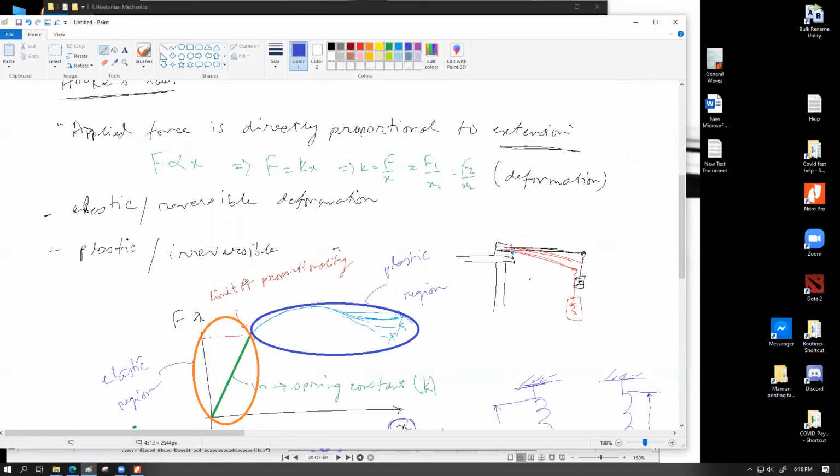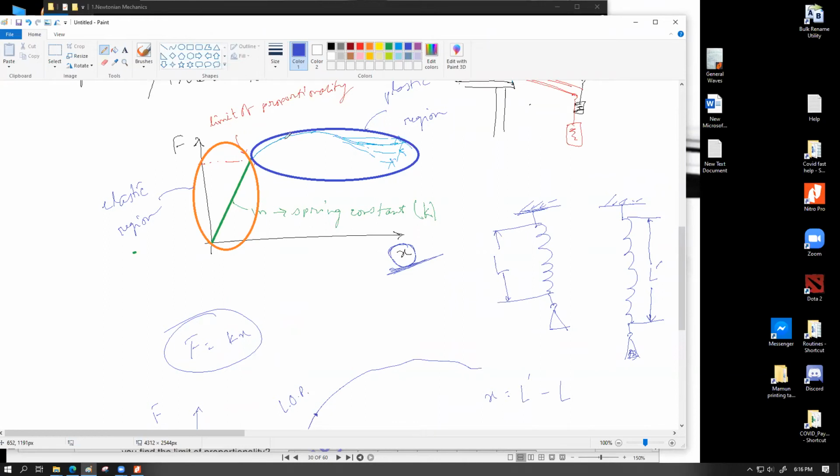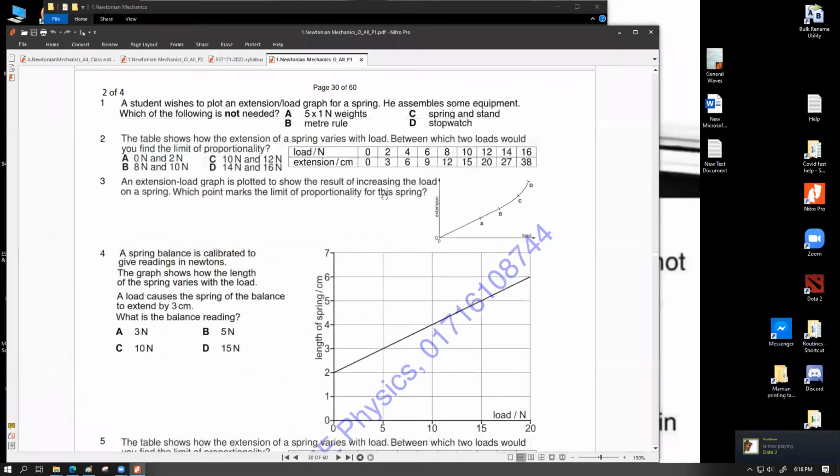If you just reverse the two axes, the entire graph is also going to become 45-degree reversed. That way you're going to have an increasing gradient, which is essentially what was shown in this part as well. So it's going up in the increasing pattern. This is also very much possible to plot depending upon what you want to achieve, and questions can also be set in this way. There is no hard and fast rule that force has to be plotted on the y-axis and extension or length has to be plotted on the x-axis. They can be vice versa at any given time.